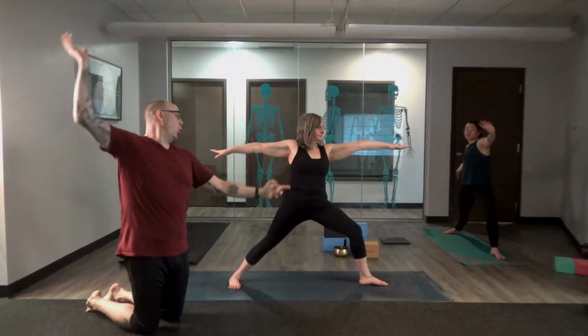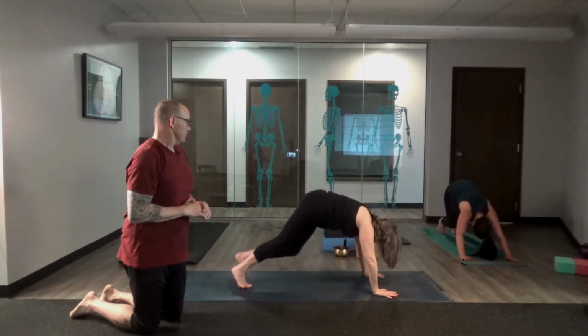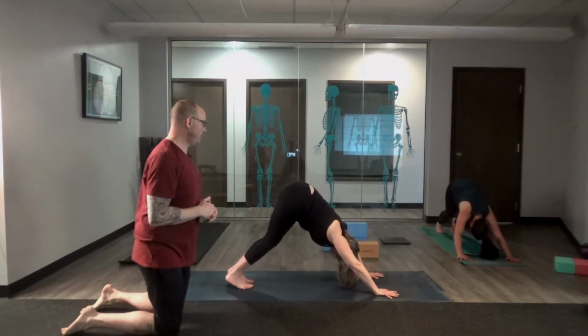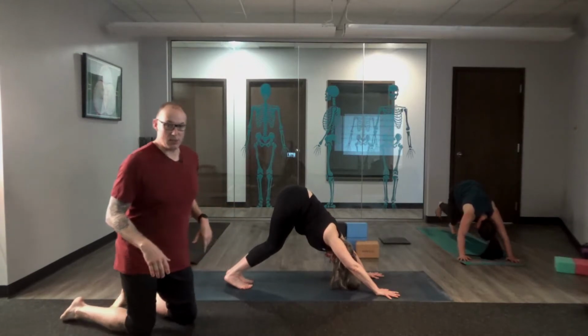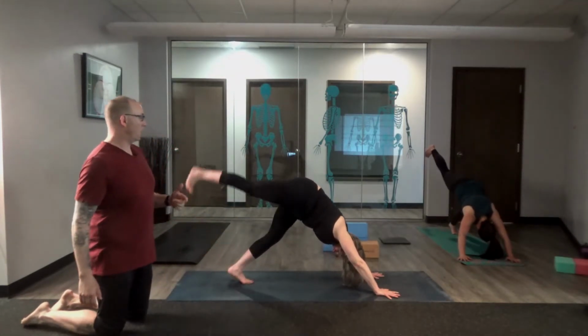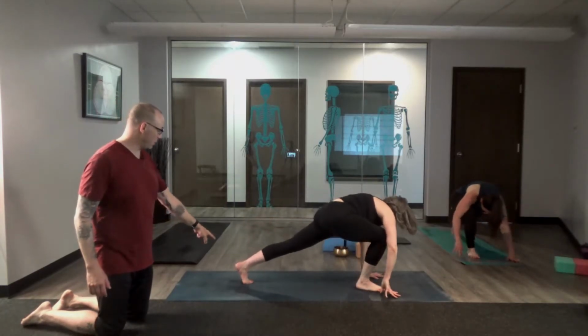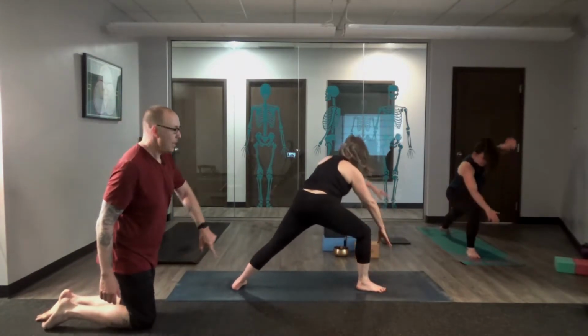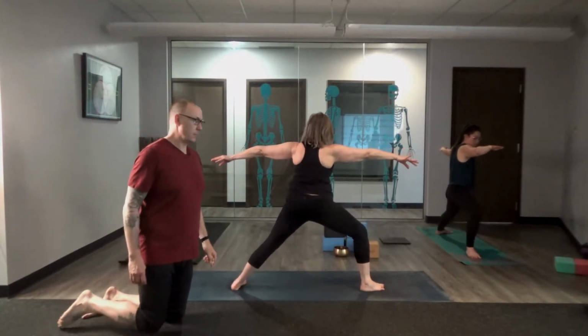Let's roll the hands down to the floor. Let's step back into down dog. I'm going to take a break here. Now let's just, for sake of being balanced, let's do the right side so you can see it from behind. Okay, so inhale, right leg lifts. Exhale, step the foot through. Watch her pivot on her back heel as she steps through. Left arm lifts, and now we're back into that warrior two.